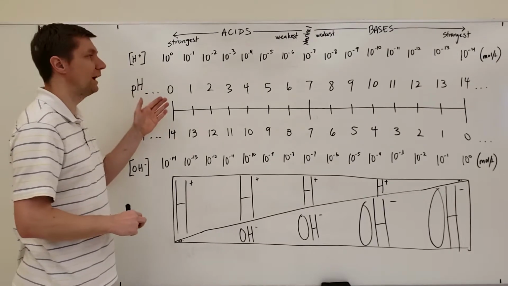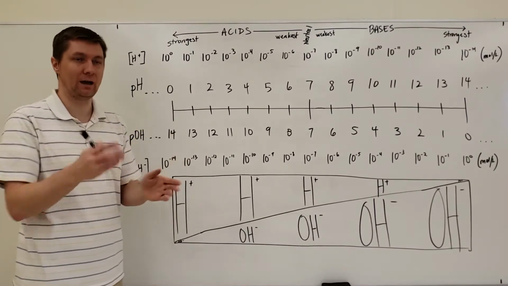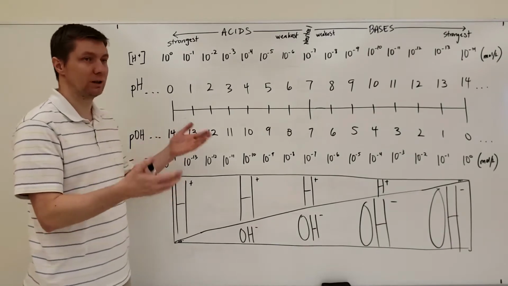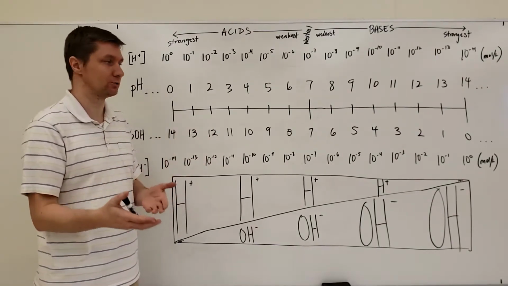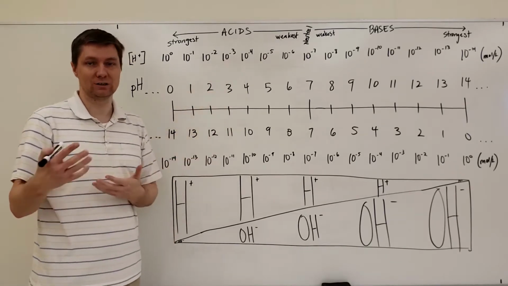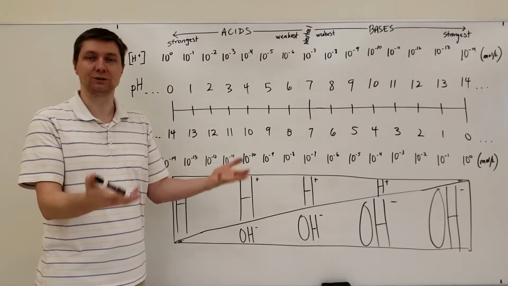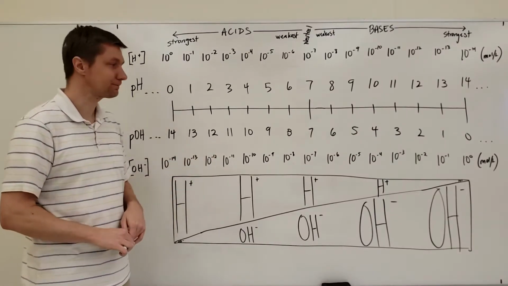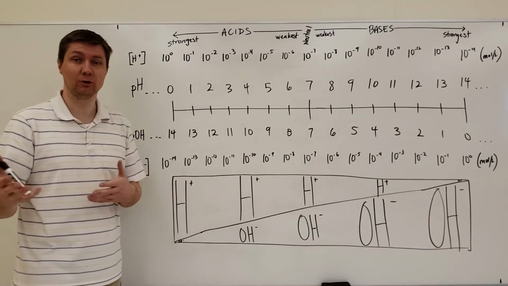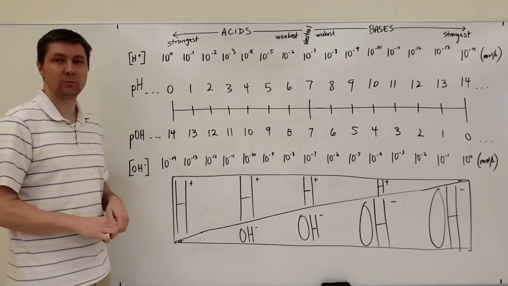So this power of hydrogen is what we're really trying to measure when we're placing a solution on the pH scale. If we do a pH measurement of a particular solution and it's found to have a pH of 2.5, that gives us an indication of how much hydrogen is found in that solution. Conversely, a new scale that you may be familiar with, or it may be brand new to you, is this scale of pOH.